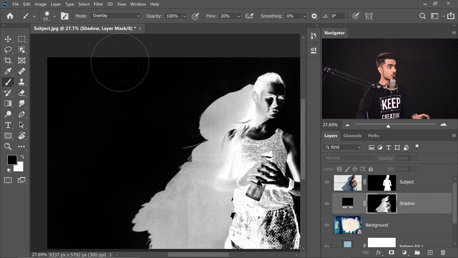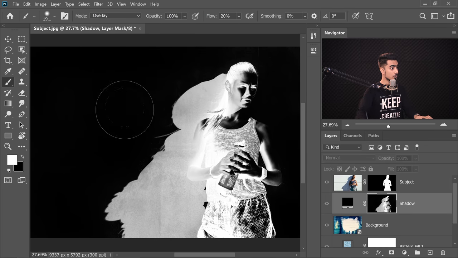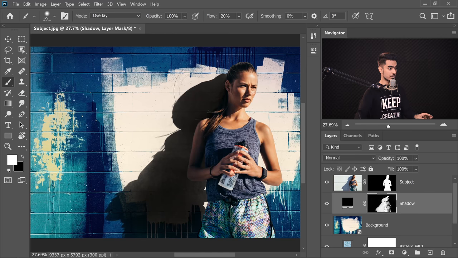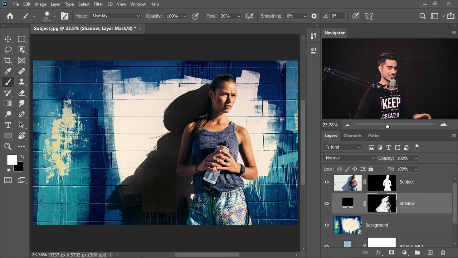Also, if you want to brighten the shadow, or in other words, if you want to make the shadow darker, because if you brighten something inside of the mask, the intensity of that increases, you can change the color to white. With still the overlay blend mode selected, you can paint on the shadow areas to make it even darker. Just like so. Hold the Alt key or the Option key, click on the mask to bring everything back in and have a look. Everything is looking so nice and amazing.